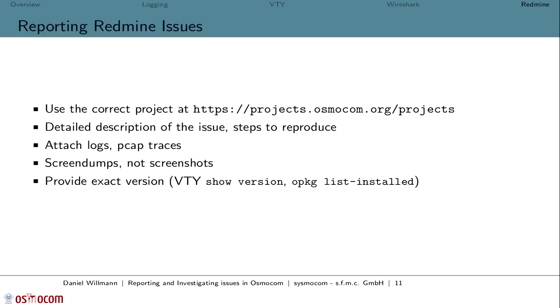But just for completeness, once you've found a bug, you want to report it. So try to be specific in your report. Be detailed. If you know how to reproduce it, those are always the most valuable bugs, because you can actually debug it all the time and don't have to wait for the issue to appear. Then again, it's not always easy to find the steps to reproduce it. Attach all the logs that I showed you how to make, the PCAP traces, everything you have about the bug, attach it to the issue.